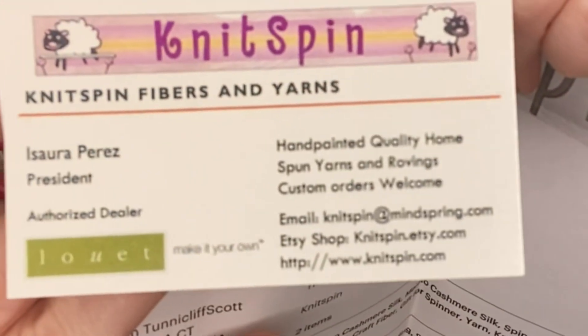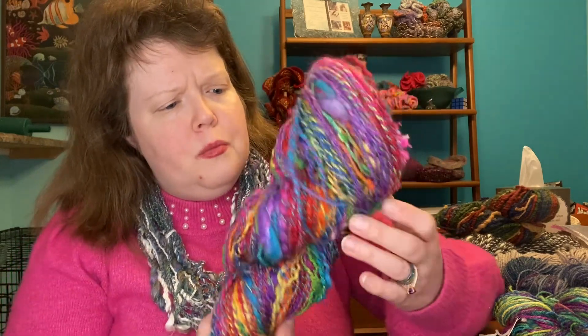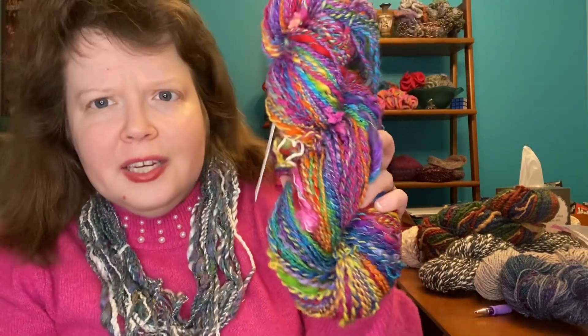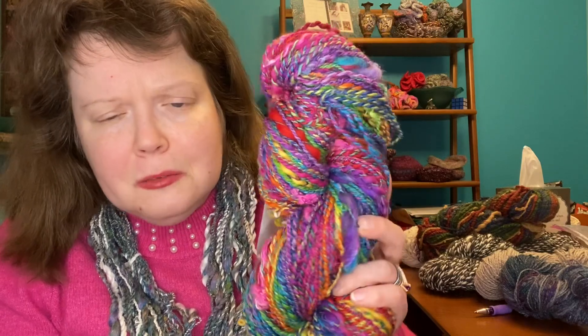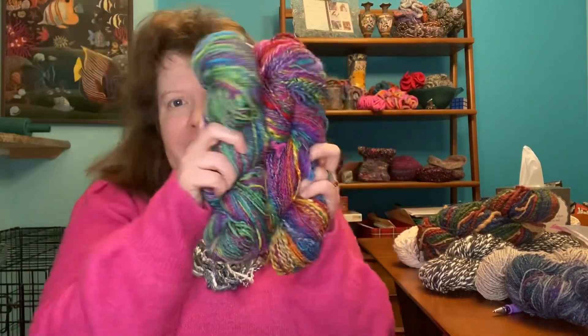Here is the information for Knitspin. As I mentioned, Knitspin was the captain of the spinning competition I did last week. During that spinning competition I was able to spin three skeins of yarn. This one came from the rolag from Wild Wool Farms, this came from One Thursday, and this one was spun from the Art Bat from Calibri Studios in Worcester, Ohio. What I did with this one is I spun a single and plied it to a single I spun out of the Art Bat, so these two look similar because they are. I was really excited that I was able to put the Art Bat and the comb top together to make gorgeous yarn.